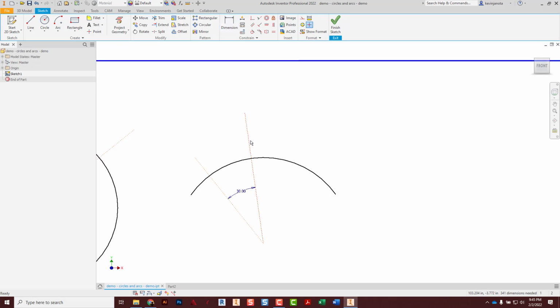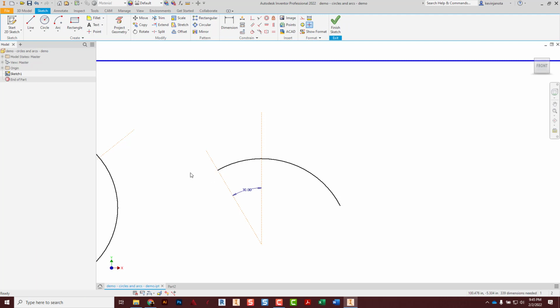Oh no, if I want this to be vertical, I'll go up and get a constraint that says vertical and assign this line to always be that way. That way that straight up is kind of a 0, 30 degrees over, and then I could trim off what I don't need. And trim is X on the keyboard.